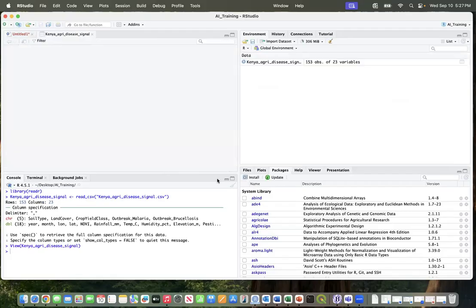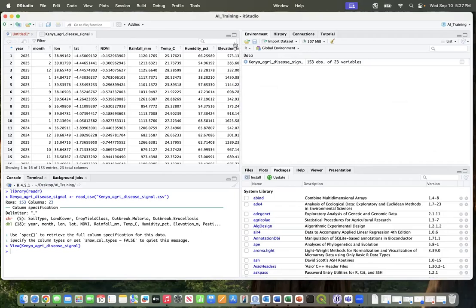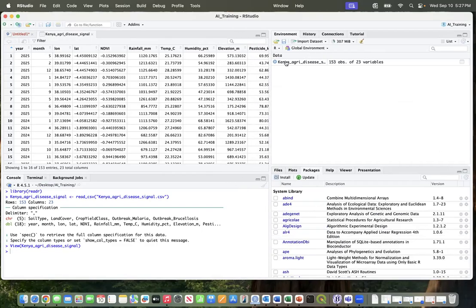So when you click on import, you can see now in our editor, script editor, you see your data, okay? And then under environment, this data, it tells you how many observation and how many variables. So this is, we imported our comma separated value.